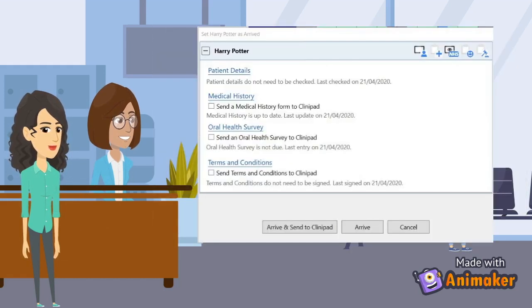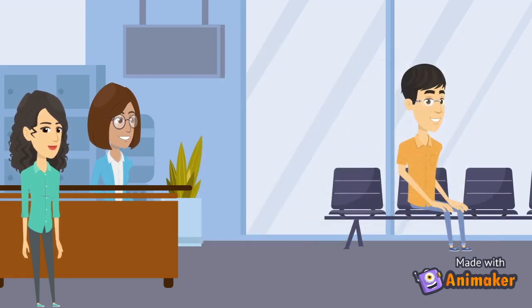Exact decides which forms a patient needs to complete based on the appointment arrival logic, and sends those forms to the portal when the automatic appointment reminder is generated. If a form isn't in the portal or a patient needs to complete one again, you can manually request one.